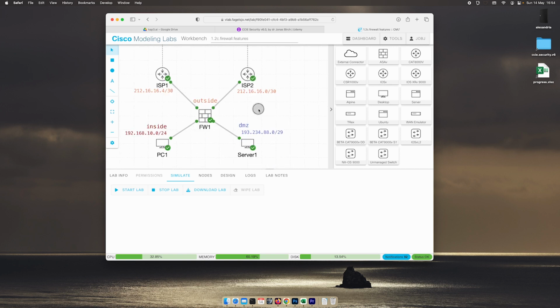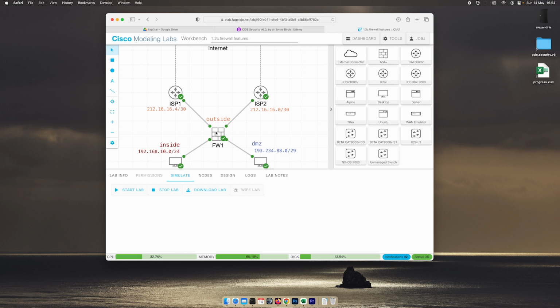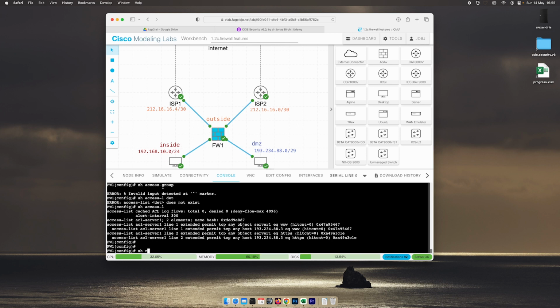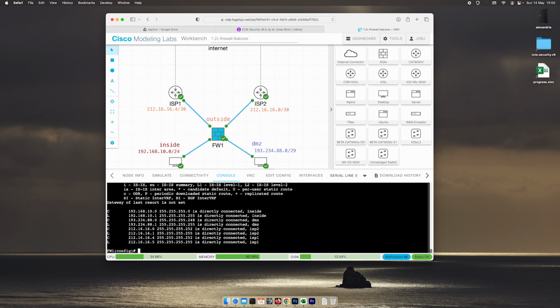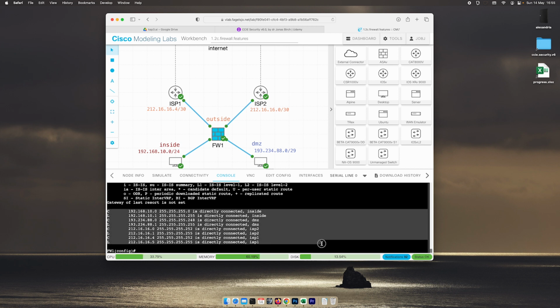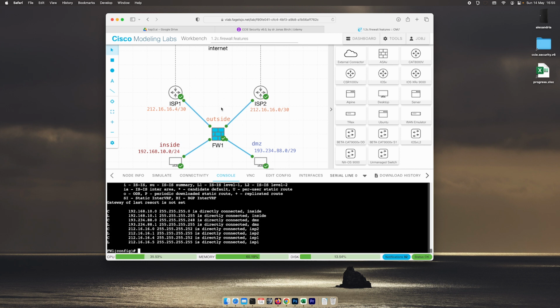Okay. Let's see if we can try this. Oh, sorry, I forgot one thing. We haven't set up the routing yet. We only have the directly connected interfaces this far, but we want these two interfaces to be our default gateway. So we need to define static default routes. We could do an equal cost load balancing.